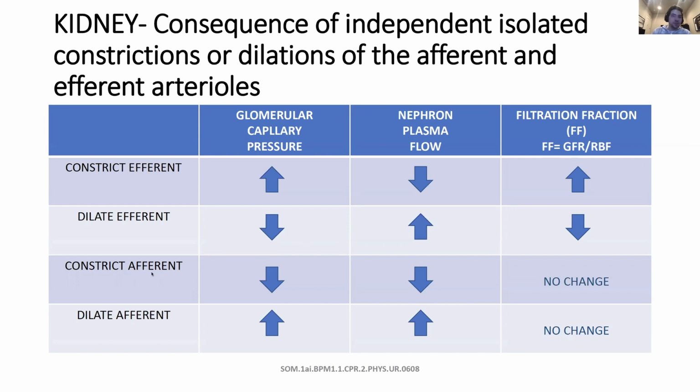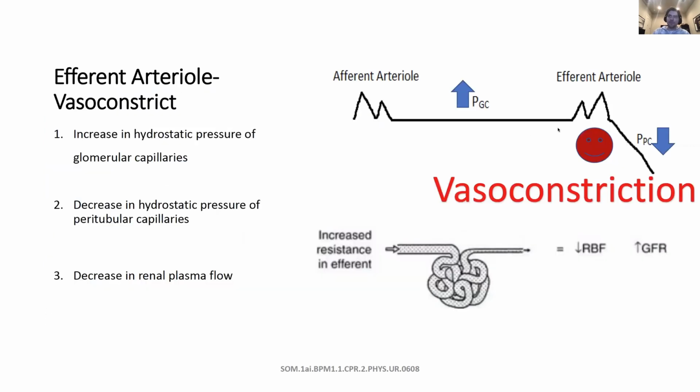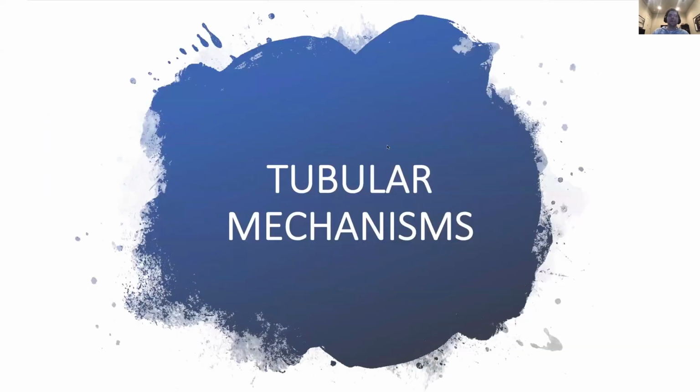If you constrict the afferent, you're decreasing both. So both the numerator and denominator go down. So technically you get no change. But they can ask you something about efferents versus afferents. Just remember, if we go back, if you constrict that end point, it's a tube of fluid, right? And you constrict the end point, you're increasing the pressure behind it. So you're going to have to filter more. It's going to have to go through the glomeruli. Okay, so just keep that in mind.